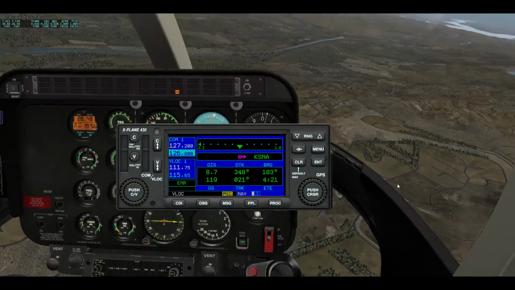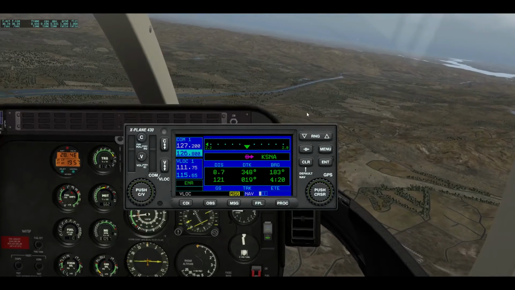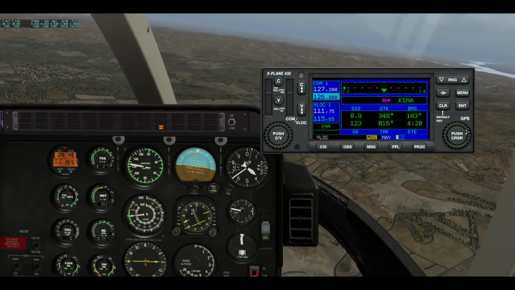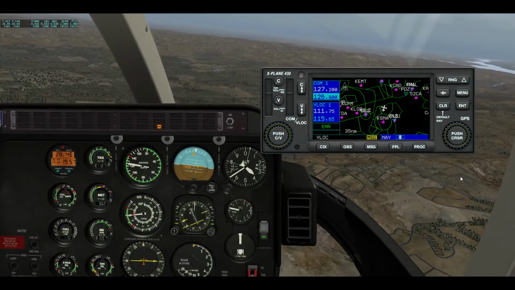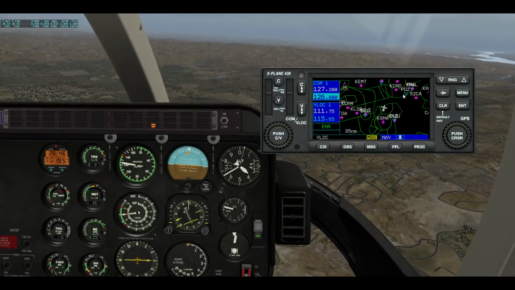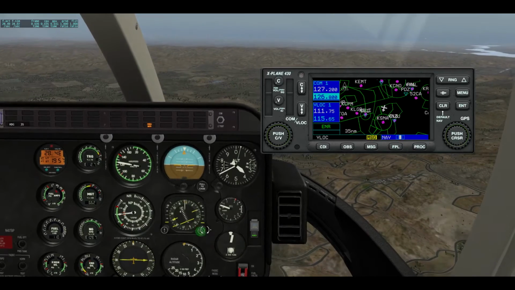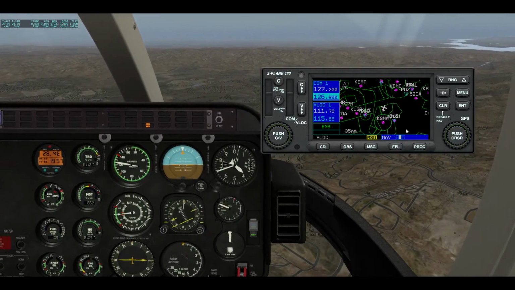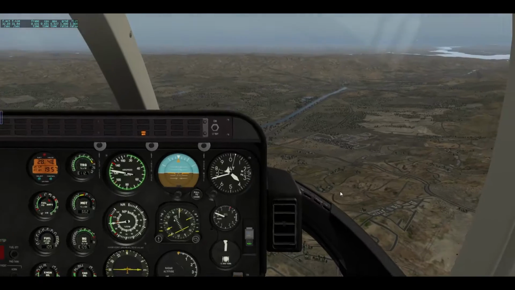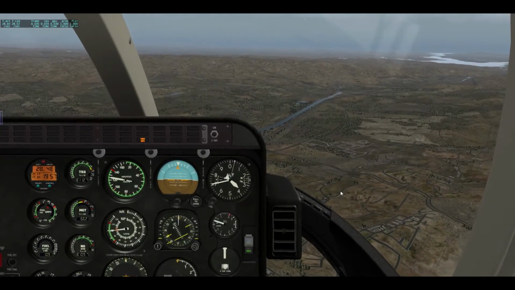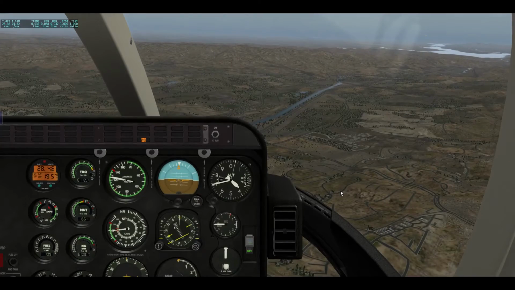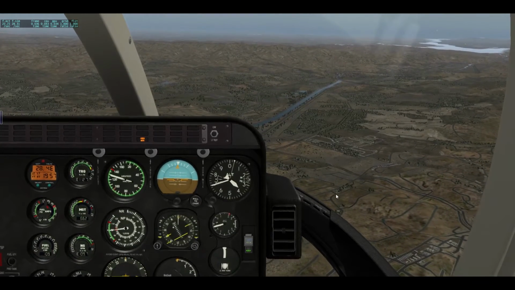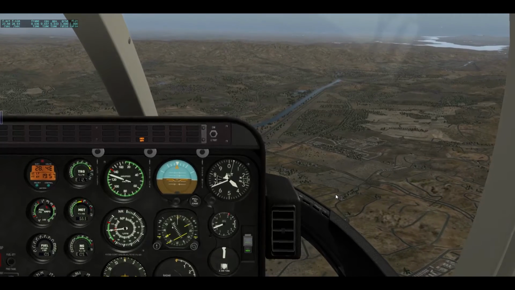We do have a GPS. I mean, I rarely use it. Well, except for changing the radio frequencies. But other than that, it just sits there. But we could see that Chino is just up ahead, so we can continue on this present heading, and we should get to Ontario in no time. Should just slightly descend down. Okay, will do. Not a problem.